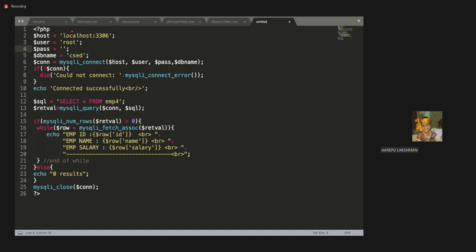So we'll create a connection object with the host name, username, password, and the database that we have created. If the connection is not established, come out of the loop. If a connection is established, write connected successfully. Now we have to write a select query. As I told you, select queries will be different. You have to observe this.